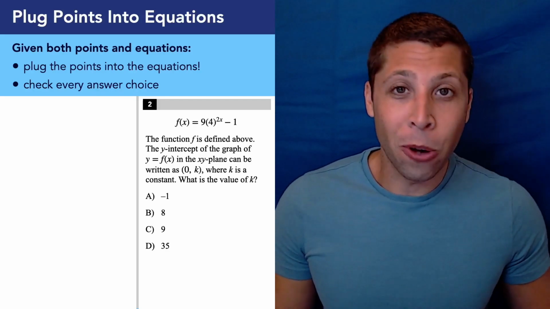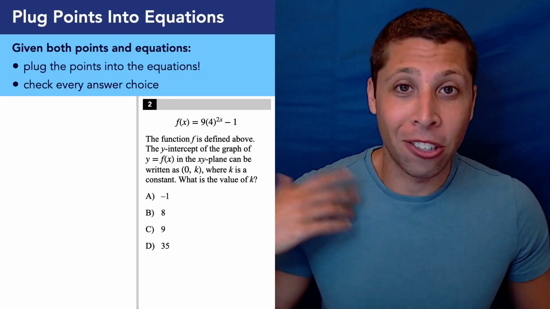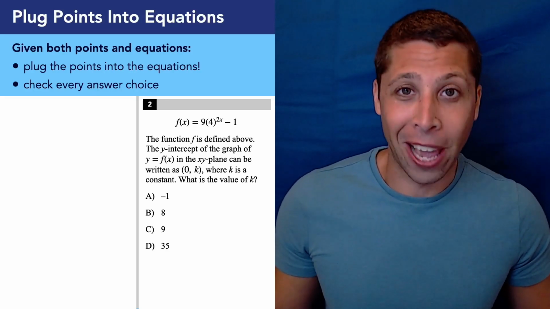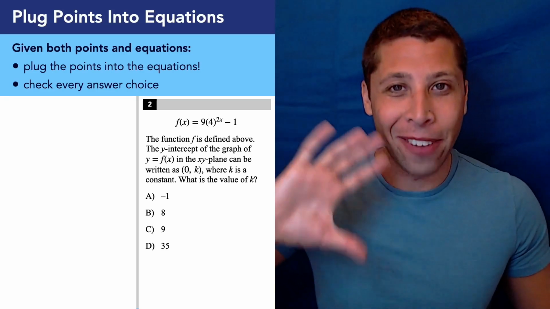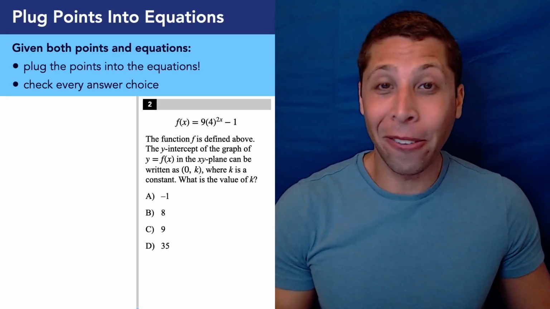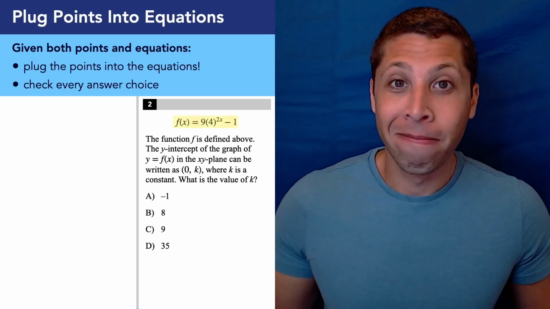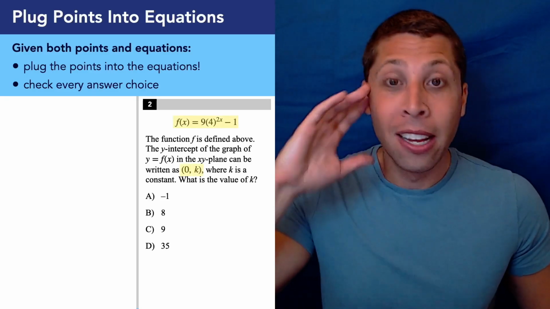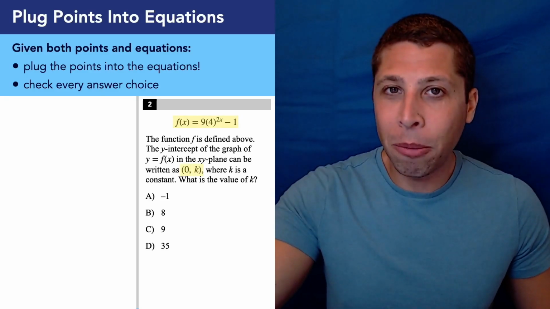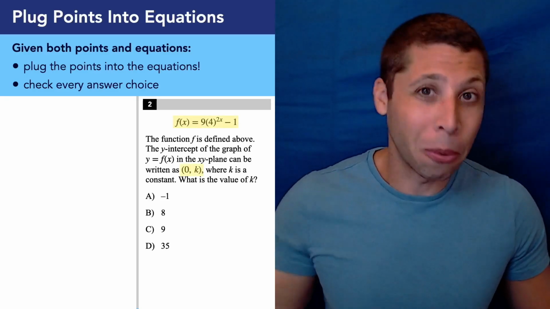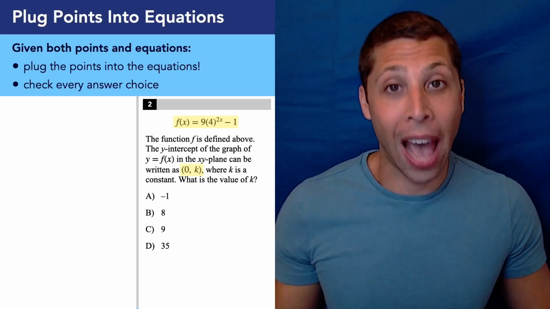So for some of you who don't like math very much, this might just sound like a different language, okay? So I get that. This is a lot of extra stuff. But when I read this, I only really see two things. I'm given an equation, I'm given a point. So my dumb summary math strategy brain is just, well, points and equations, plug points into equations. So I'm definitely going to do that.